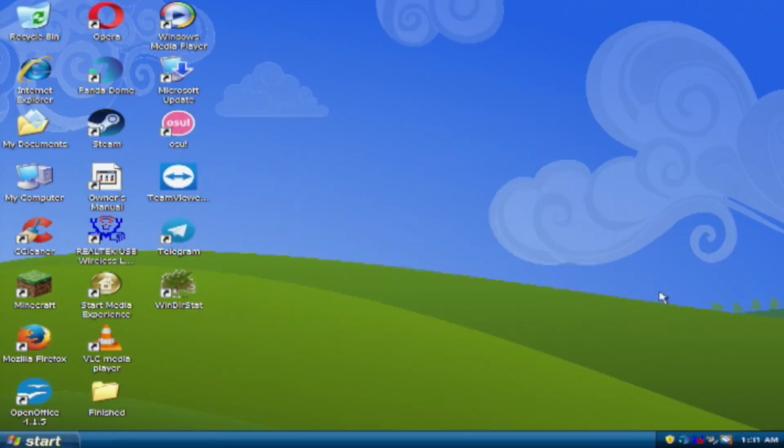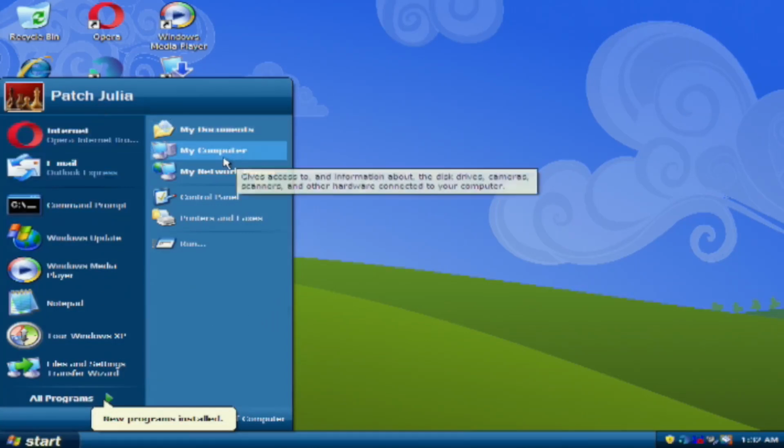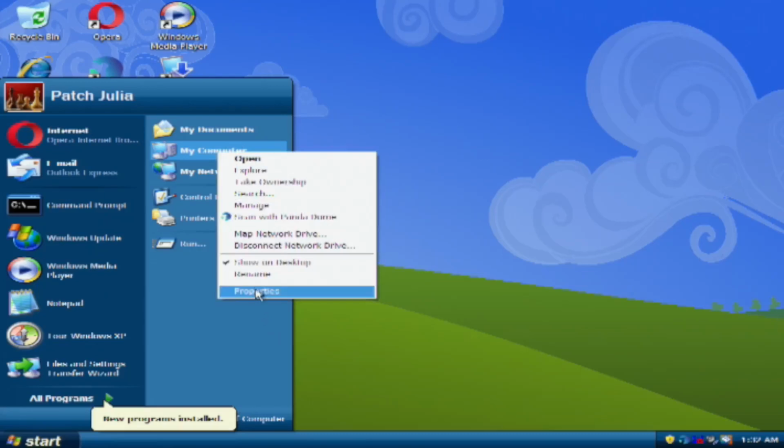Also, these updates are not going to download because the time and date is wrong, and it thinks it's the year 2000. I can't really see it because it's cut off. Ugh, that name is so cringy. I don't know why I put that name back then. That's just such cringe.